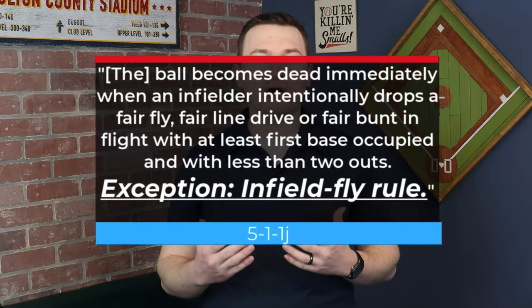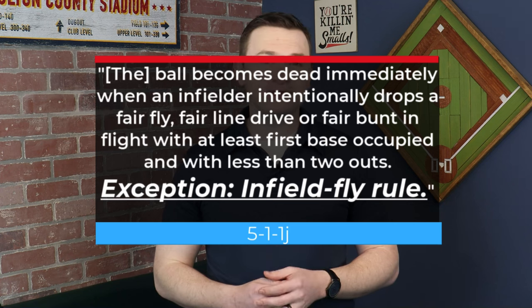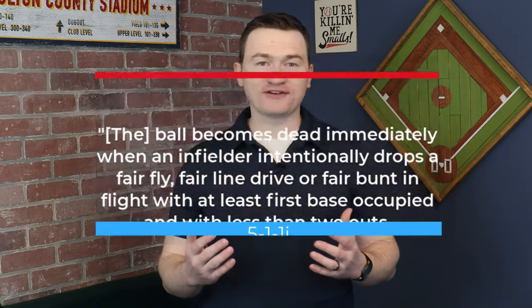So this play here would qualify as an intentionally dropped ball, and this one here would not. Finally, the fourth difference is that a batted ball ruled to be an infield fly by rule cannot be intentionally dropped. The reason for this is that once ruled an infield fly, runners should know that they can safely return to their bases and won't need to advance, even if uncaught. For this reason, the possibility of a cheap double play is removed. So now that we've reviewed intentionally dropped balls, let's review this week's case plays.